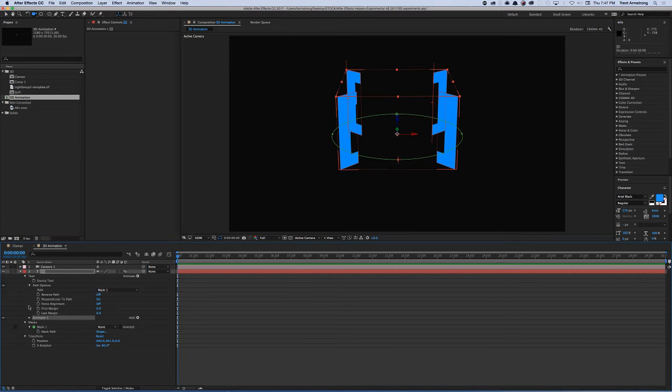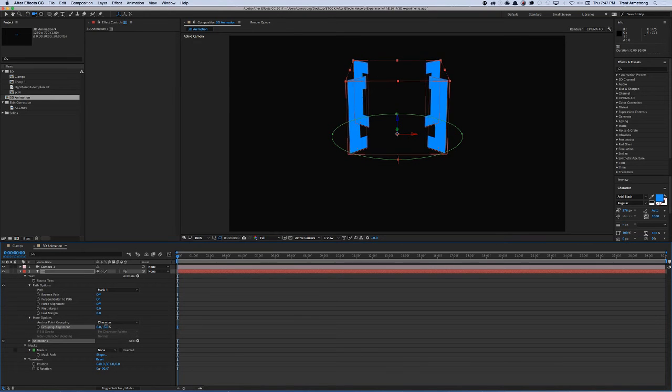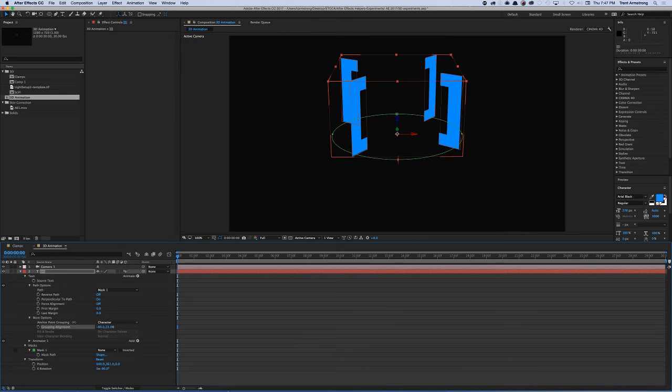I can also, with my text, twirl down this more options and set where my, if you can look here, this little area, there's a little red X. And the red X tells me where the anchor point is for the text block for the character. Okay.